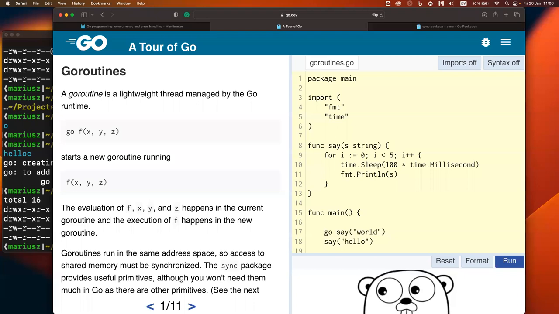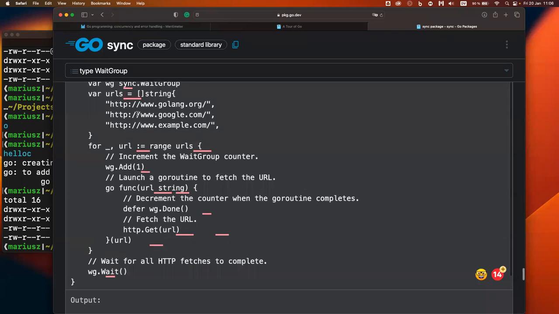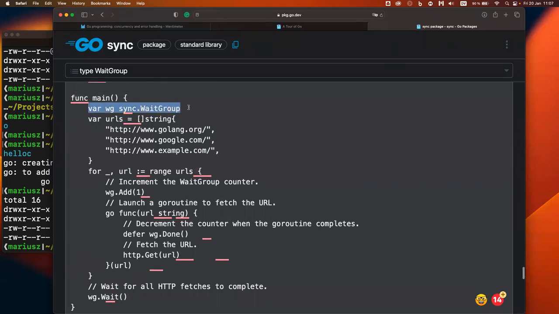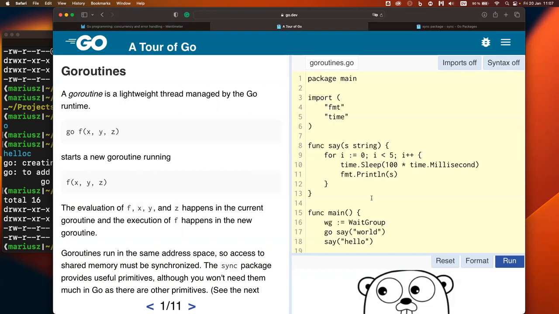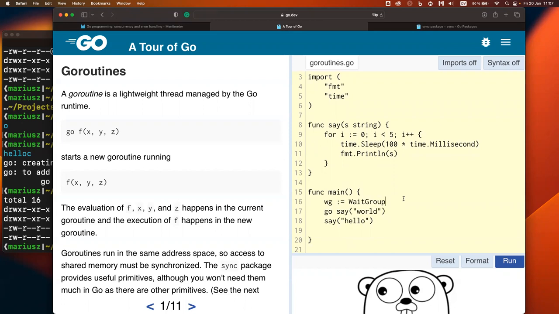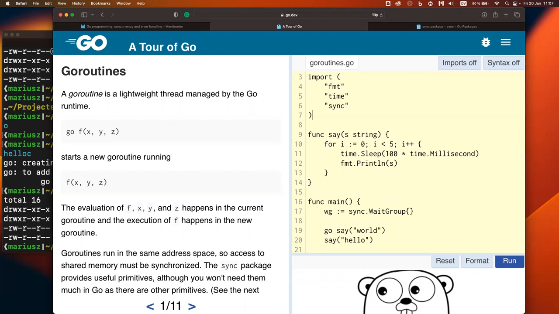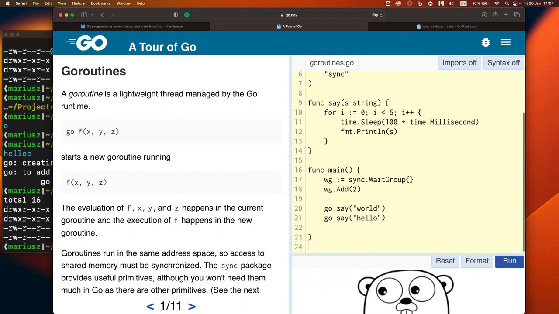So in here, we will say we have a WaitGroup. Let's see. They're declaring a variable and then specifying how many threads you're going to have, right? So we will declare a WaitGroup, which is in package sync, and we have to import sync here. Then we're going to call wg.Add with two threads in it, right? We're going to run these in parallel and then we're going to say Wait.